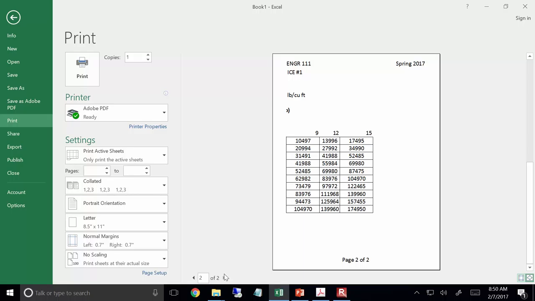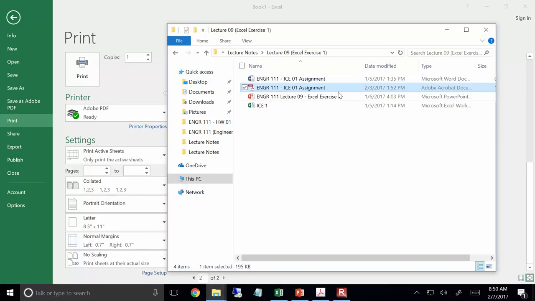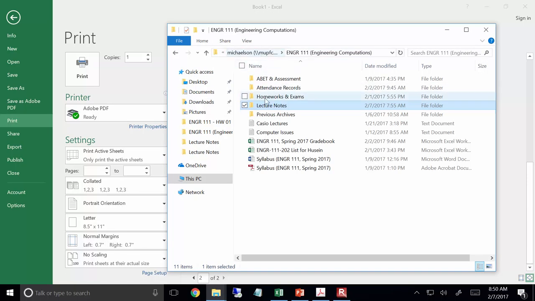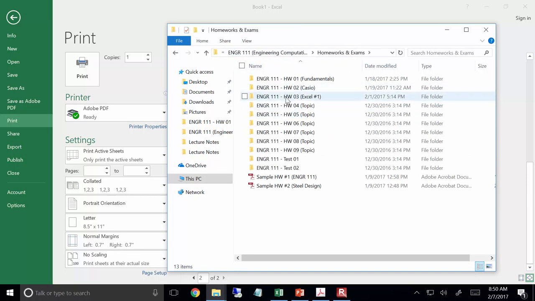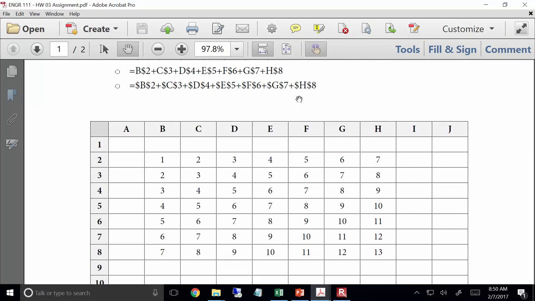I'm going to let you all fiddle around, not just with this, but I also want you to fiddle around with your conditional formatting assignment on homework one. I would say the biggest thing to keep in mind for that conditional formatting where you've got to develop that table is this. So let me show you. Let me pull this up real quick. Here's the table that you've got to replicate in Excel.